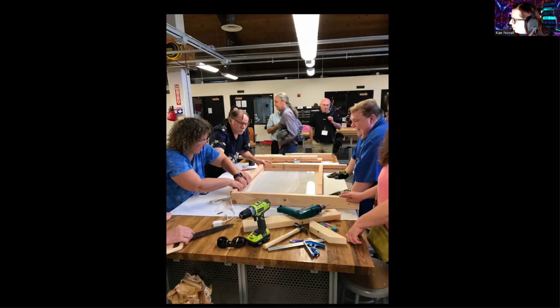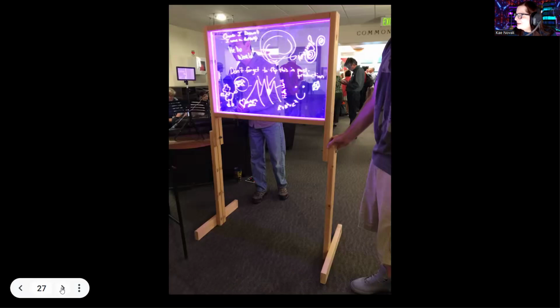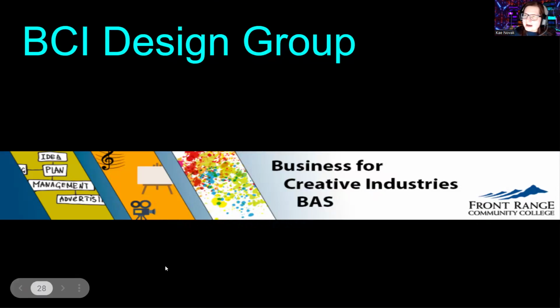This is a bunch of us building what's called a light board. And so we were at the prototype stage here. How do we build it? Like how much would it cost if we would build it? How much would it cost if we sent it out for someone to manufacture it for us? So there's the prototype, and we're testing it already. But I wanted to show you that so you got some idea about that.